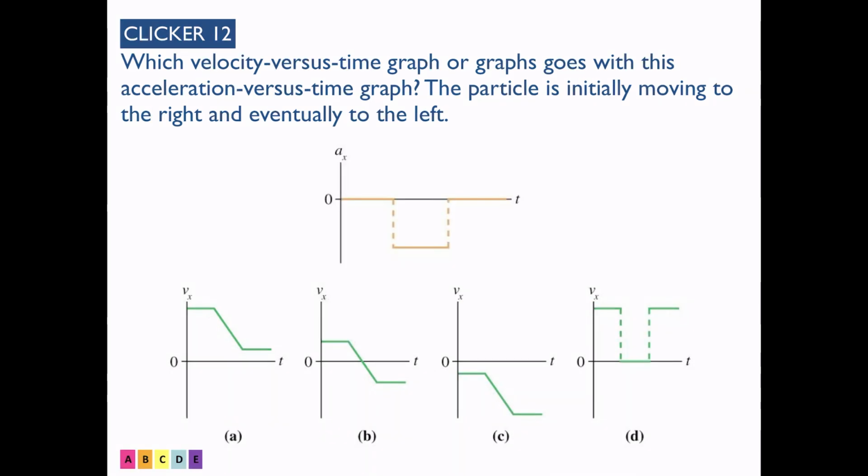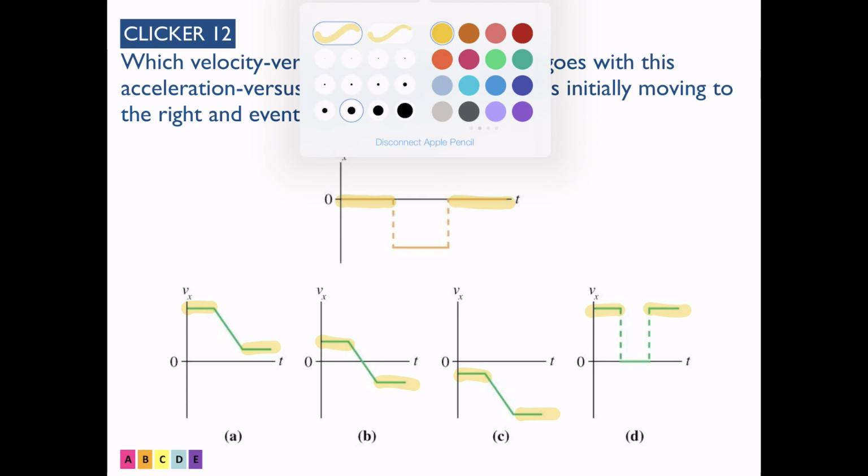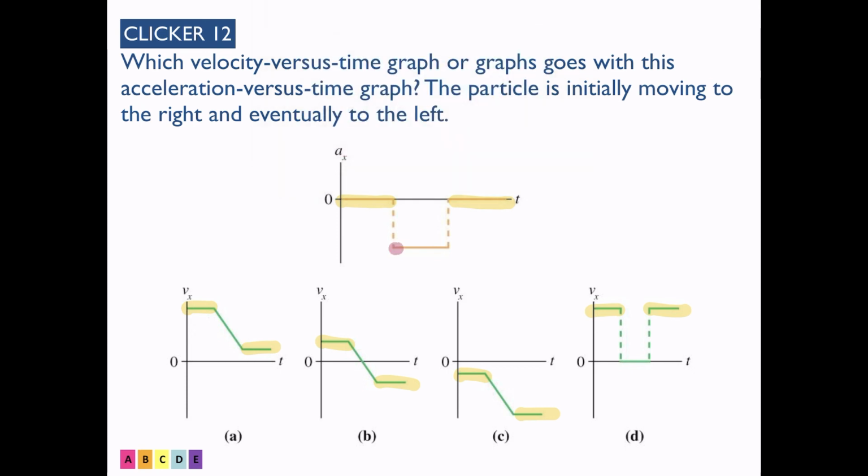So let's look at this in sections. Wherever our acceleration is 0, our velocity should be constant and therefore flat. So what I mean is here and here, our velocity should be horizontal. So basically flat. So that's here and here, here and here. That doesn't narrow it down a lot. All of these are pretty much constant velocity there. Then we have to consider this piece.